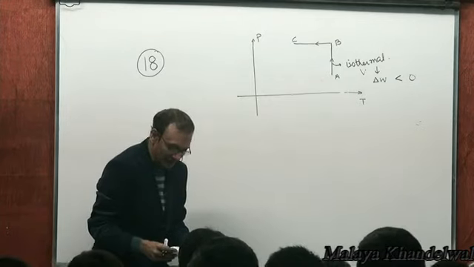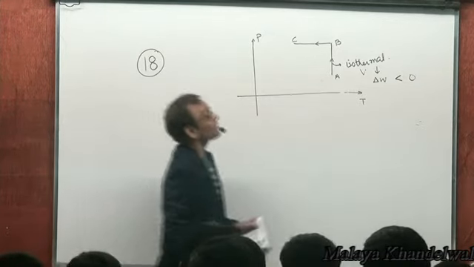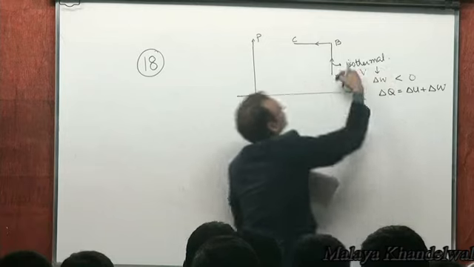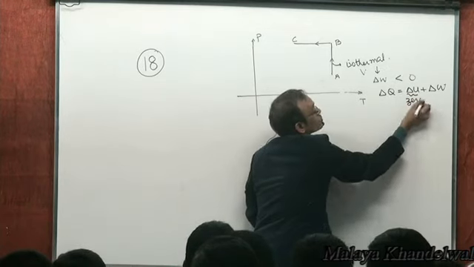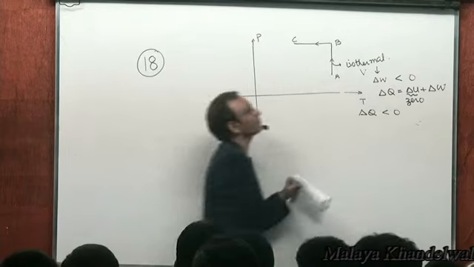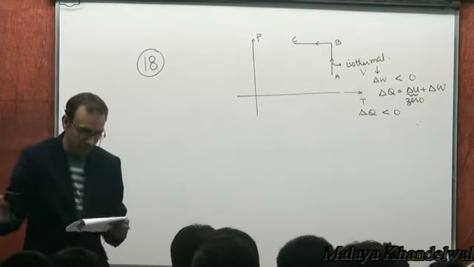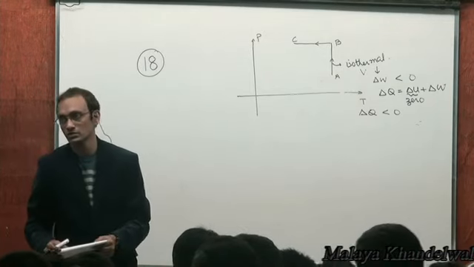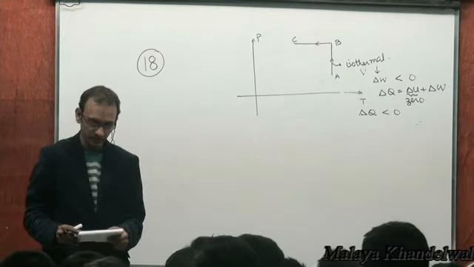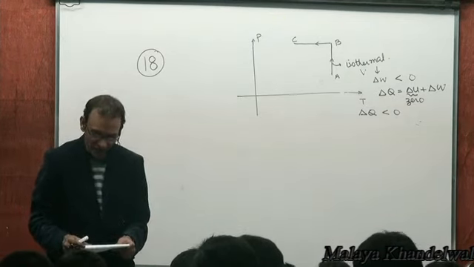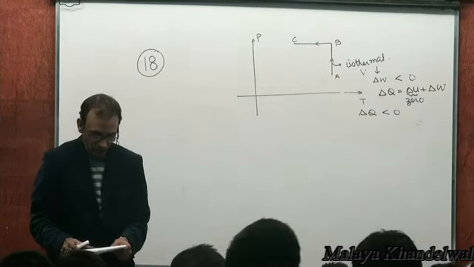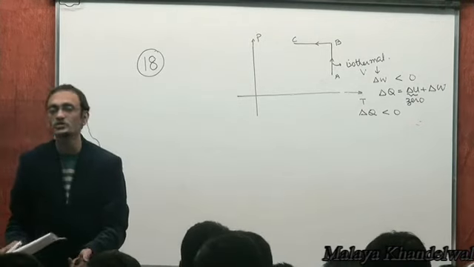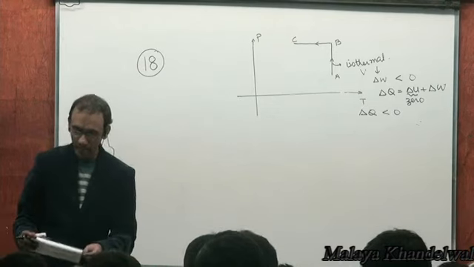In the process AB, heat is rejected out of the system because delta Q is delta U plus delta W, and delta U from A to B is 0. So delta Q from A to B must be negative. Heat therefore is rejected. In the process AB, does internal energy decrease? No, it remains constant. Isothermal process. Of course, D doesn't make any sense to analyze because internal energy remains constant.